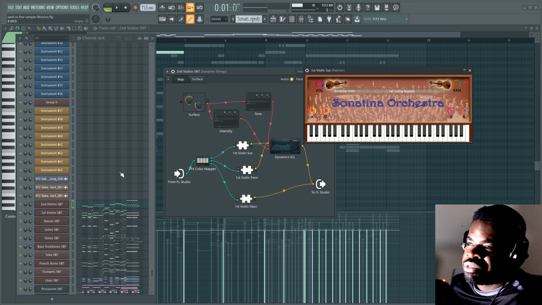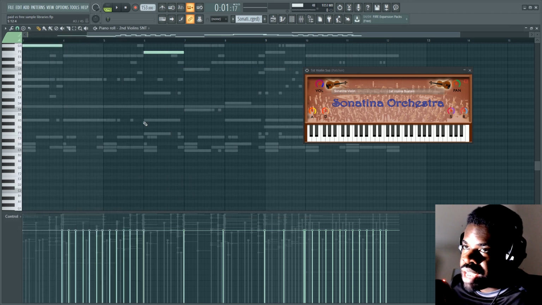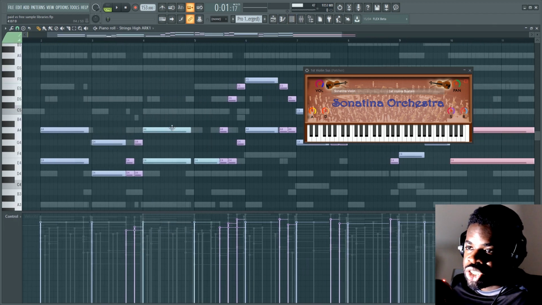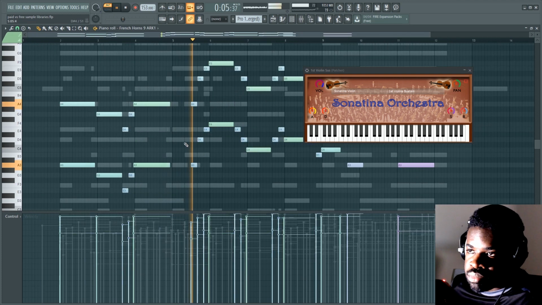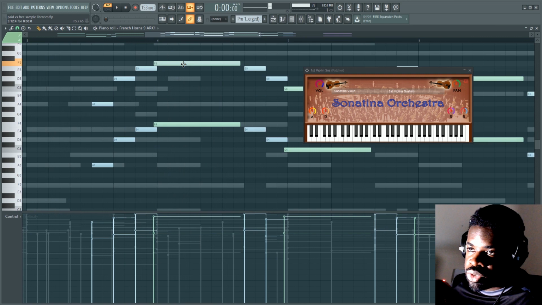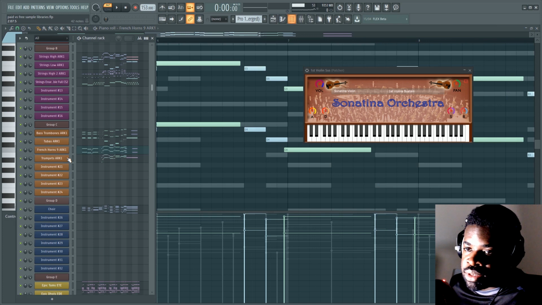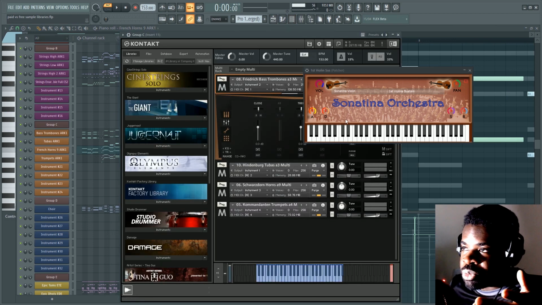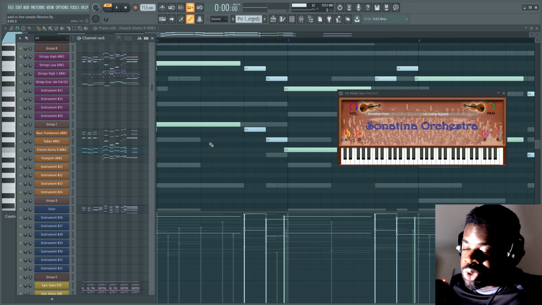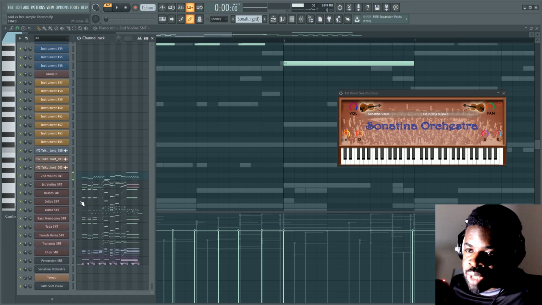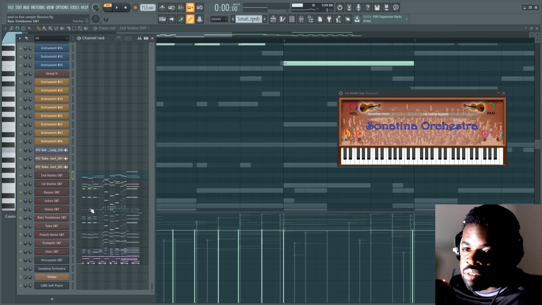A few problems. The first one is that you cannot trigger the articulations with a key switch like you can with different libraries. For example, with Ark 1 and FL Studio, I can set my FL Studio in such a way that each MIDI color corresponds to a different articulation. See, this is long notes, and these are staccatos. I can do this because Ark 1 has key switches. With Sonatina, I cannot. So because of the lack of key switches, I would have to open different patches. I would have to open a French horn sustain, and then a French horn staccato.